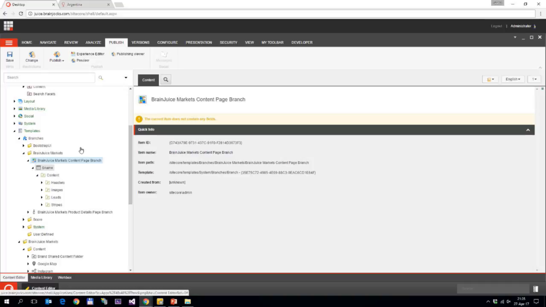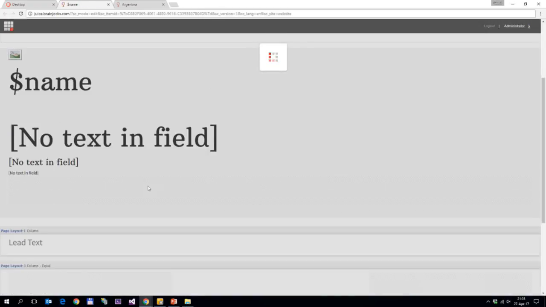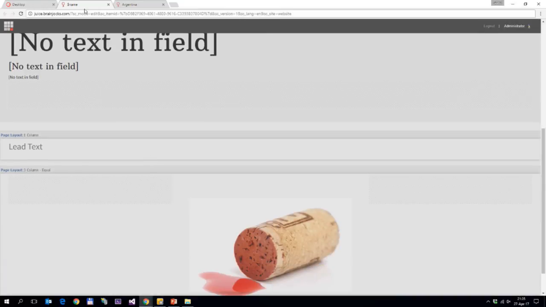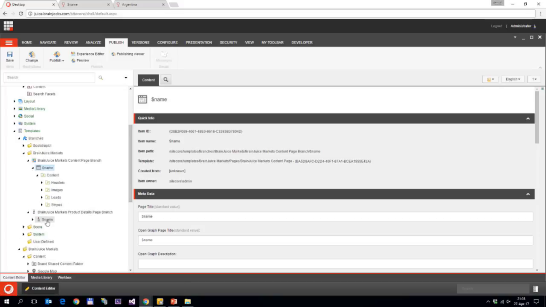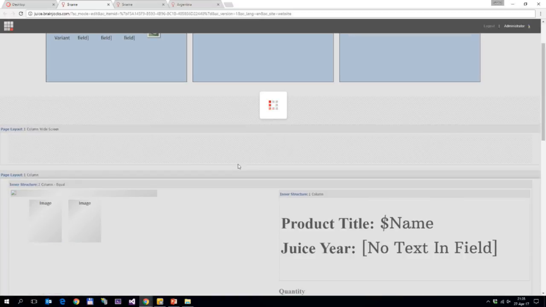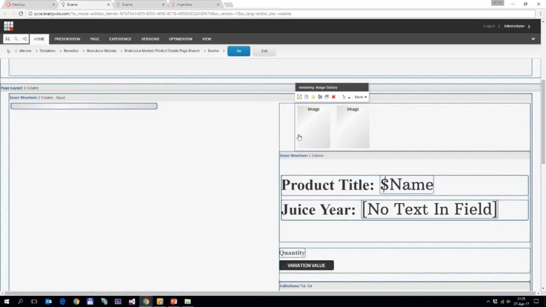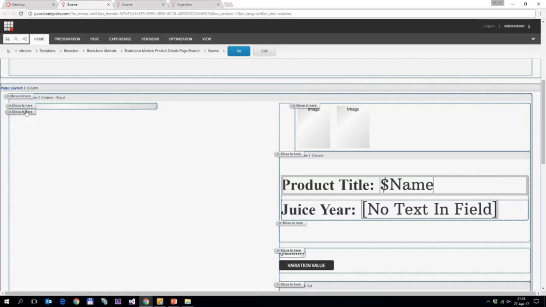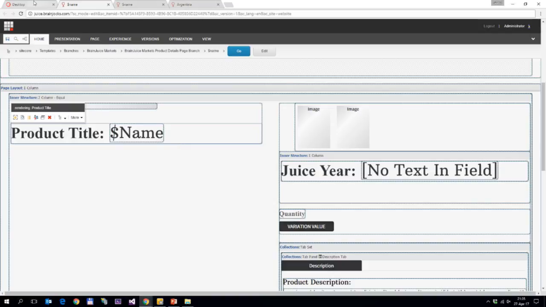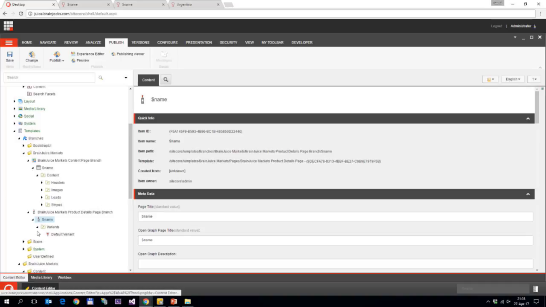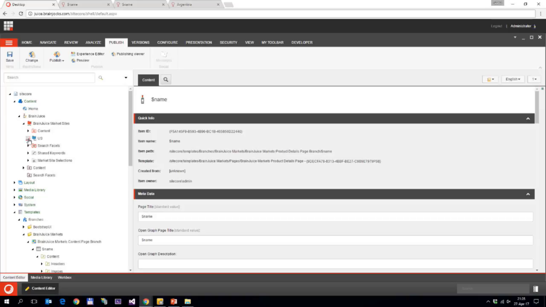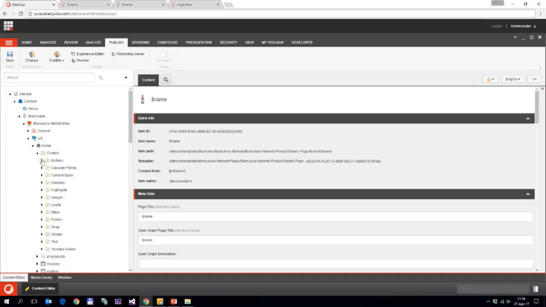So if I want to change something here, for example for this branch, let's do it with product details page. I want to change it a bit. I want to move components, maybe add something like an image. I can cut it from here, move it here, move the title to another location like here. And I'm okay with it. I can save. And if I save, all my data sources, all components are stored here in a green folder. And if I then create something using this branch template, that will also have already resolved things like images and other data source components for this particular page.